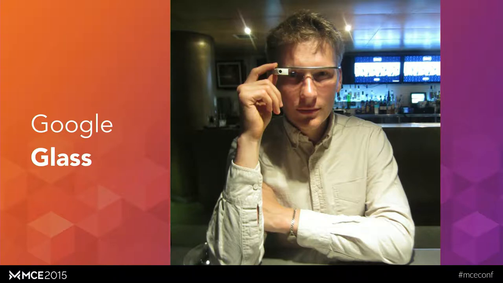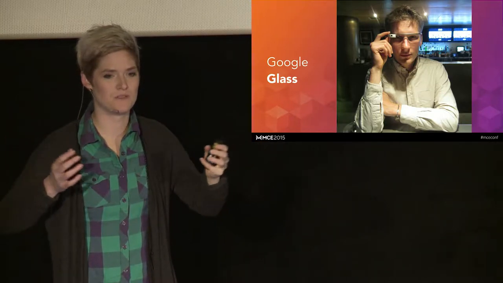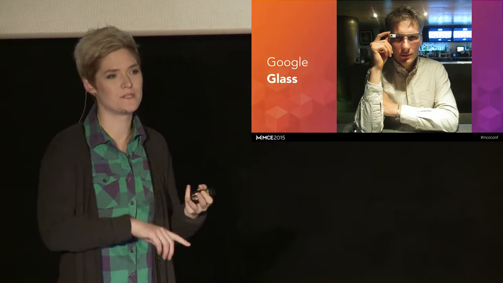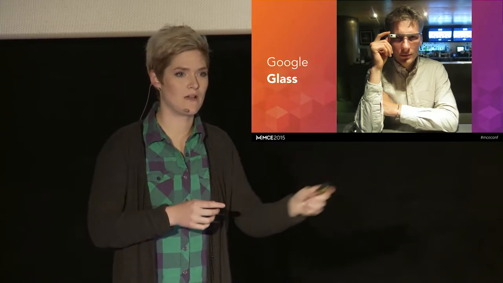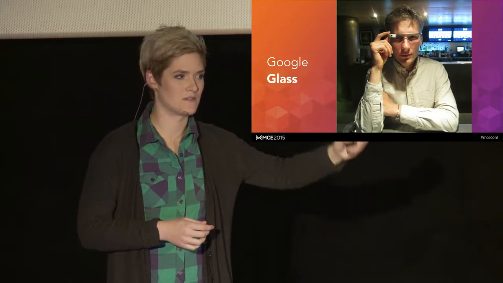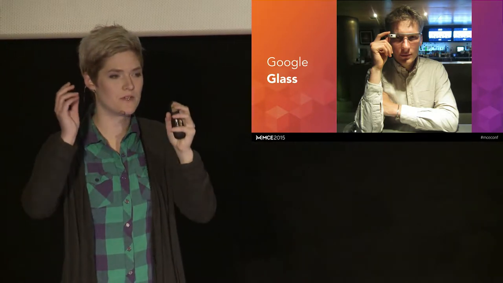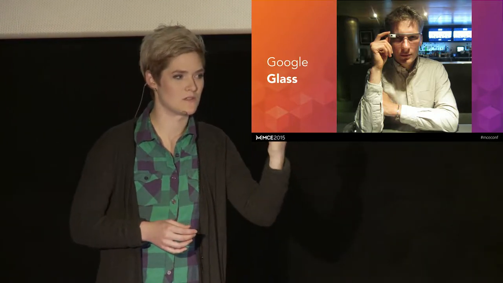But let's look at Google Glass instead. Google Glass entered the market with like 10 or 20 different features. People had no idea what it really did. And so they made all these assumptions that it's recording everybody all the time. It's always taking pictures. It was right here in front of your eye. It was in the way. And so you didn't have any of the run up of everybody has glass in their car to get turn by turn directions. If it just did that and then two years later they're like and now you can get text messages. And now you can wear it outside of a car.